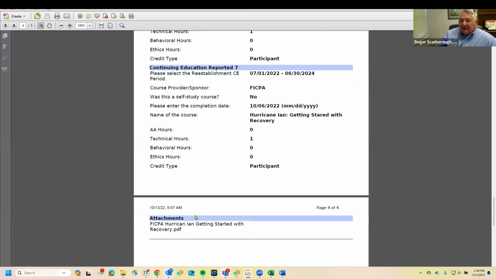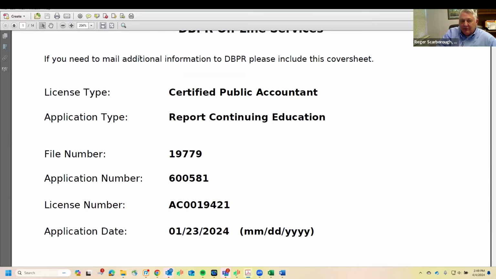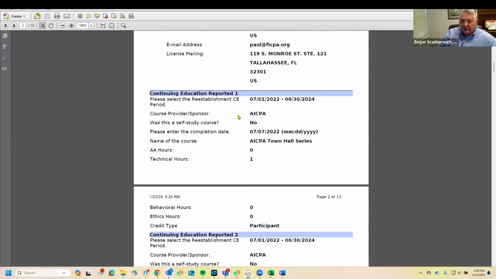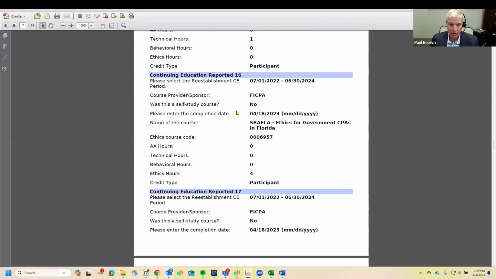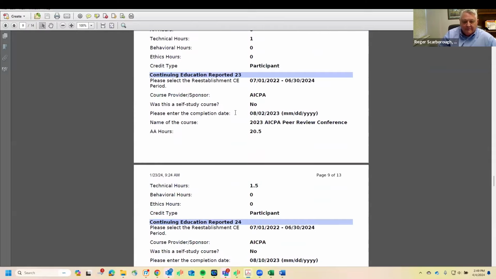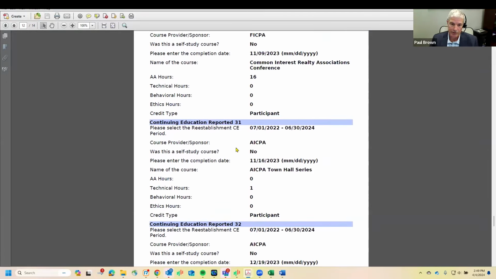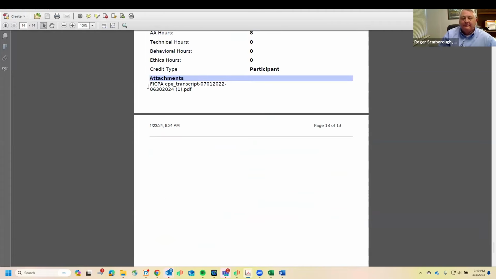Yes. And this part is interesting, that this confirmation that will come to you will list all of the hours that you have previously input. It depends on how many times you input it, right? But the attachments, this very last section, is only going to be for the session that you just keyed. So if you only uploaded one file in that session, it's going to show that one file. But if you had previously input like 10 courses, you're going to see all the details on all 10 courses. So in this case, you'll see I've got 14 pages showing all the courses that I have input, and then down at the end, it's only going to show the attachments of the most recent one that I input, I believe. Isn't that correct, Roger? Yes, sir.